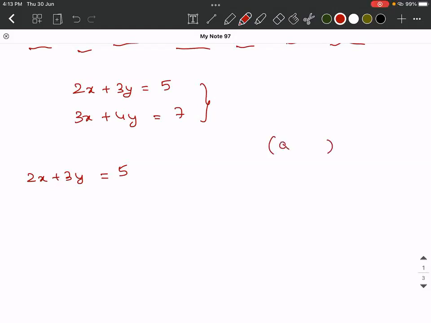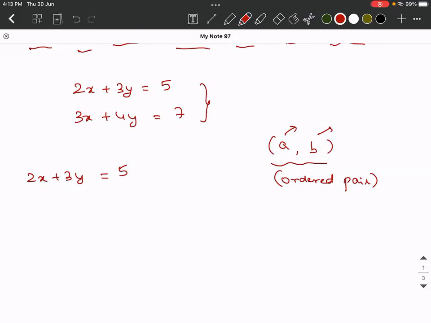You write the coordinates of the point, let's say a comma b, where this a is called the abscissa and the b is called the ordinate. You know all these things from last year, right? Similarly, can I say this coordinate also has another name called an ordered pair? Can I say it as an ordered pair?